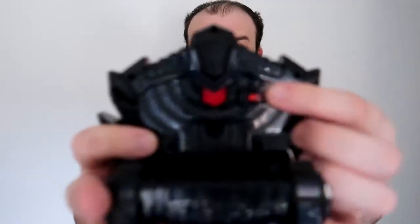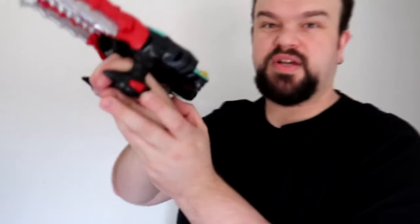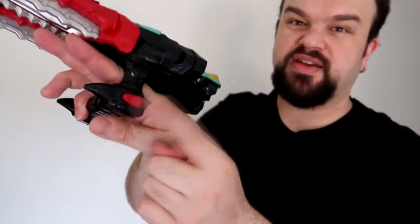On the back, button to eject the souls and the switch to turn it on. On this other side, that is for when you have the sword and you want to do a dual finisher, so that's really cool. And then, like pretty much most weapons, there's another.